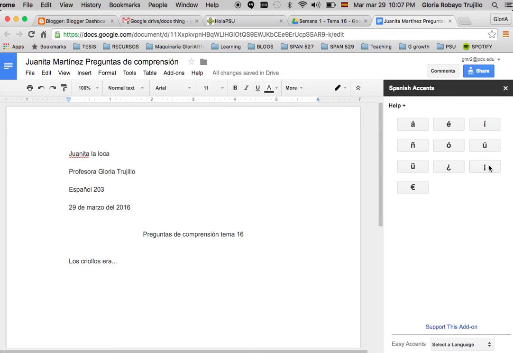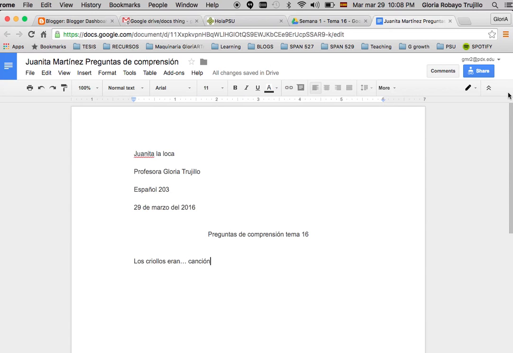Whenever you need to enter these things, all you'll have to do is type the word. Let's say los españoles eran cantantes, whatever. Vamos a ver, eran blah blah blah. And if you need an accent, you can type it by clicking on the vowel with the accent that you need, and it will appear in there. So it's very easy. Please watch this video a few times and try to get used to it.